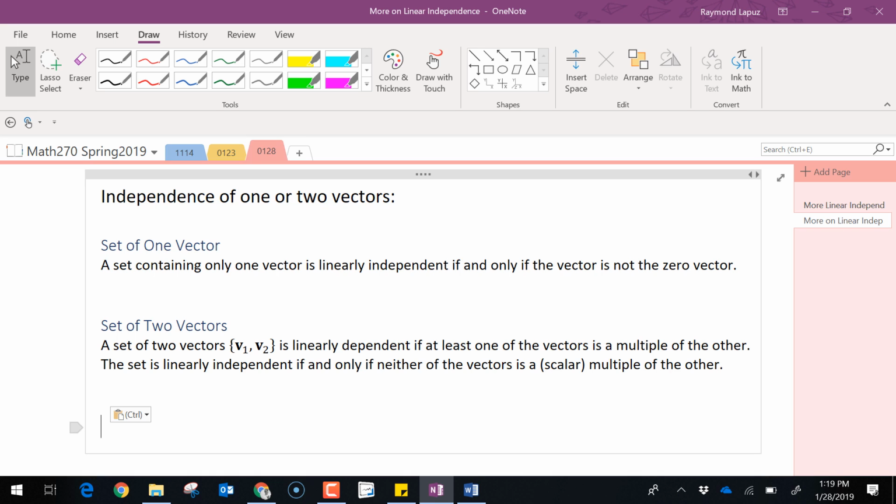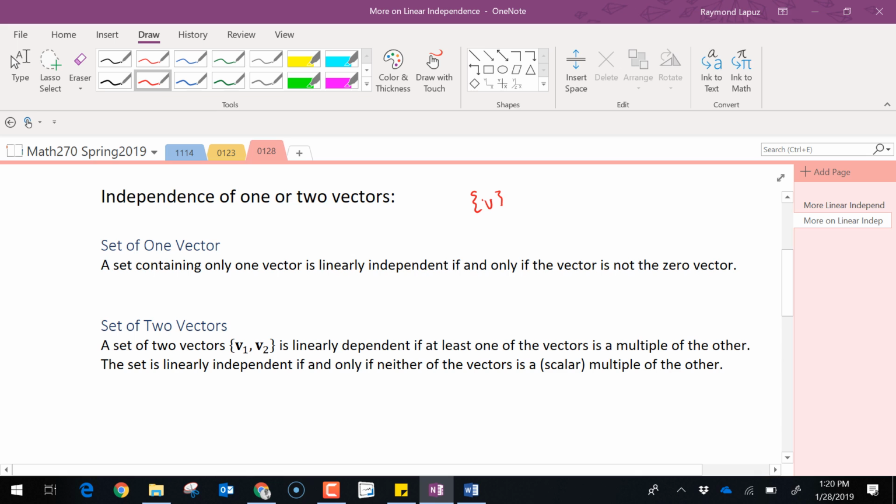If it's a 0 vector, I can put a weight of anything I want, and that's going to equal 0. So that's trivial. If it's non-zero, then the only way you can make that equal to 0 is... It's a silly thing to do, but to make sure all the mathematics is covered, so if your set is just a vector v, then x1 times v is equal to 0 if either v itself is equal to 0 or x1 is equal to 0.